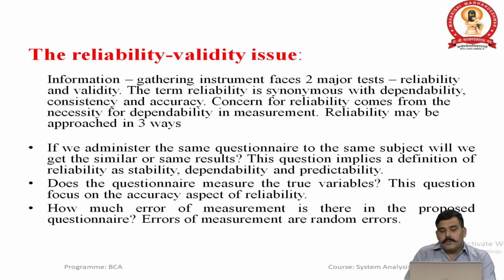Second is, does the questionnaire measure the true variables? This question focuses on the accuracy aspect of reliability. And the third one is, how much error of measurement is there in the proposed questionnaire? Errors of measurement are random errors. So, we have to focus on the reliability and validity of the information gathered during the information gathering process.